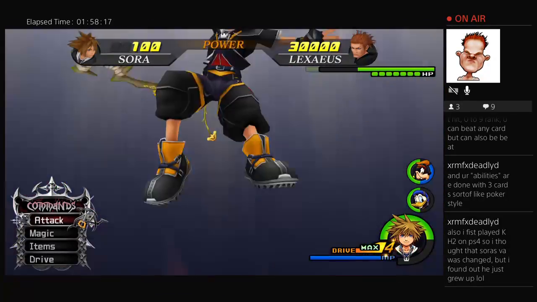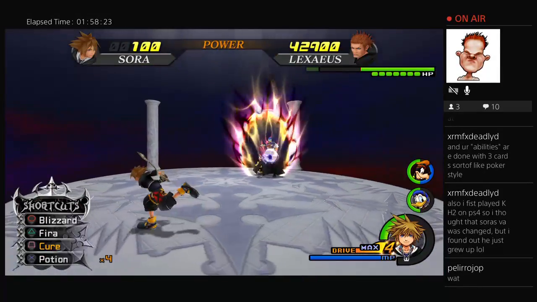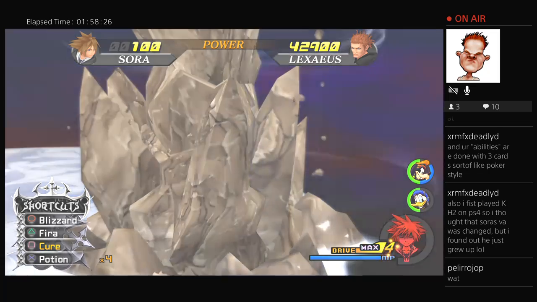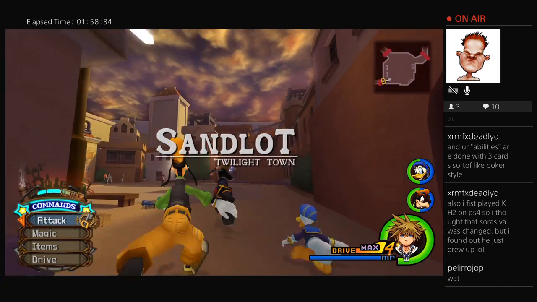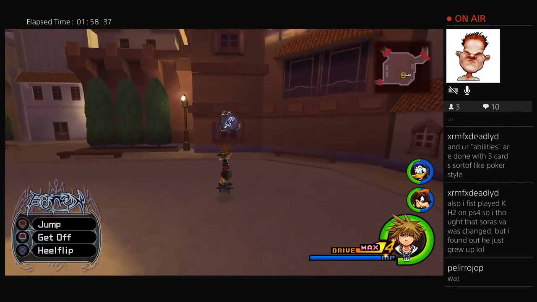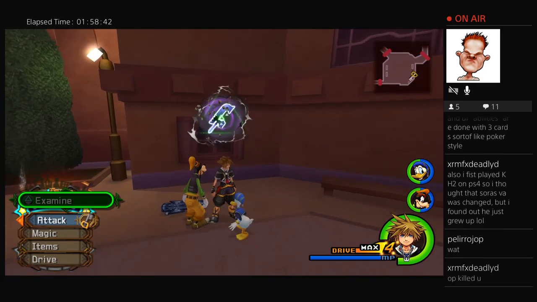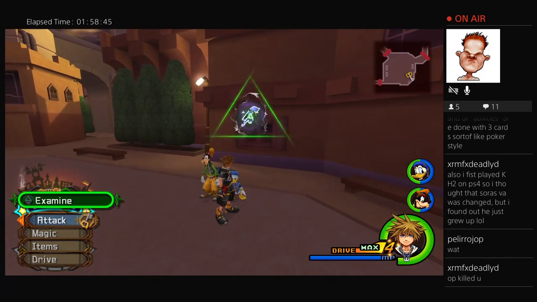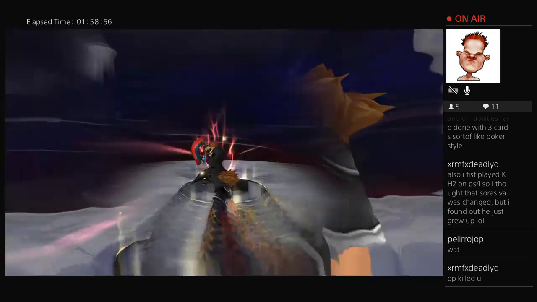I was blocking that. Ow. Wait, what killed me? I don't know what just killed me. I have no idea what just killed me. Let's do that again. Ow. Get off the thing. Let's try that again and get one shot again. That'll be fun. I love getting one shot. Skip this cutscene. I don't need to see his shit. His frame rate's freaking me out. Why is he so jittery?